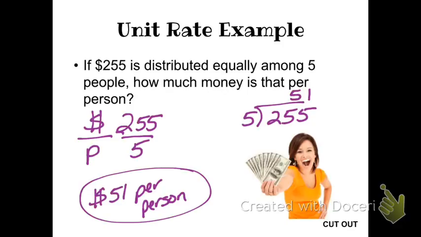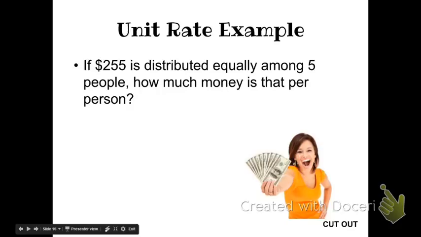Okay, how many people got this answer? $51 per person. Excellent. Okay, remember you had to put money on top, divided by the number of people. It should have gone 51 times evenly, $51 per person. By the way, if it doesn't go evenly, you need to add a decimal and some zeros and keep dividing. That's going to happen on your practice today. Which brings me to the next thing I want us to talk about, which is money and how we write money as a decimal.